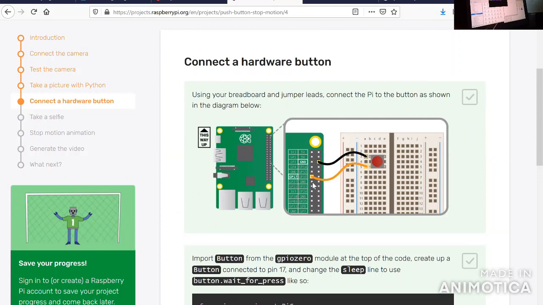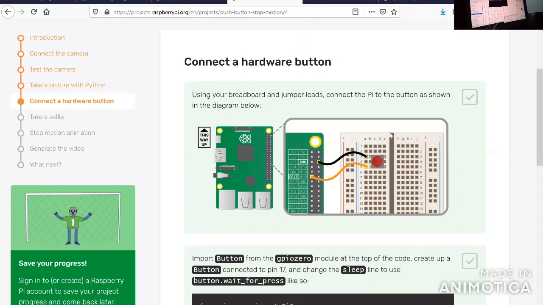Disconnect your electrical appliance or electrical circuits from the power first, and then you can diagnose, make modifications, and fix it. Same thing for Raspberry Pi. If you want to do anything to your Raspberry Pi, disconnect it from the power first. That way you protect the Raspberry Pi and you don't burn it.